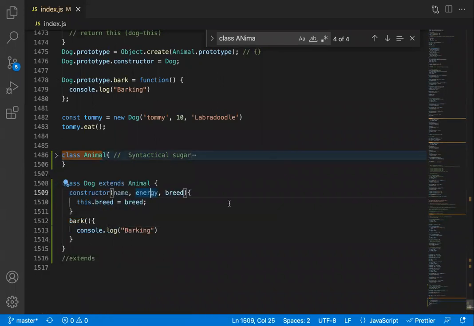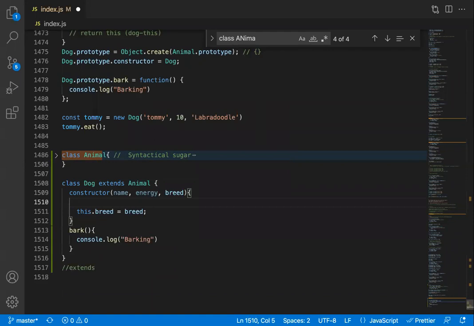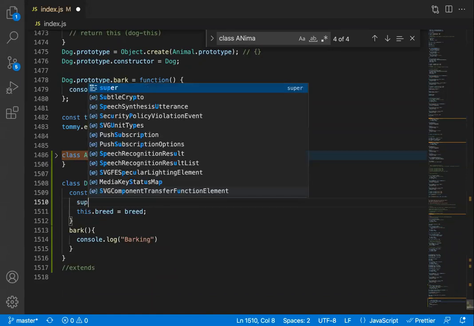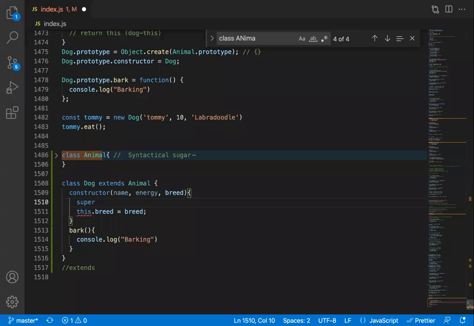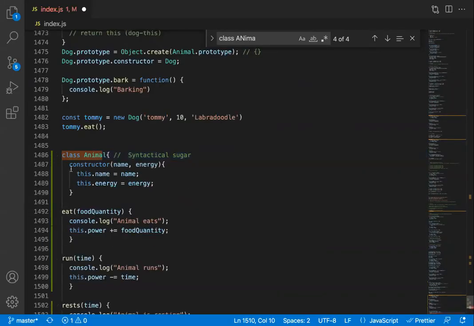Let's quickly understand that. When you use the extends keyword, JavaScript gives you another keyword, which is called super. And what does super mean? The Dog class is extending the Animal class. We know this. When we call super, it basically makes a call to the constructor of the extended class.